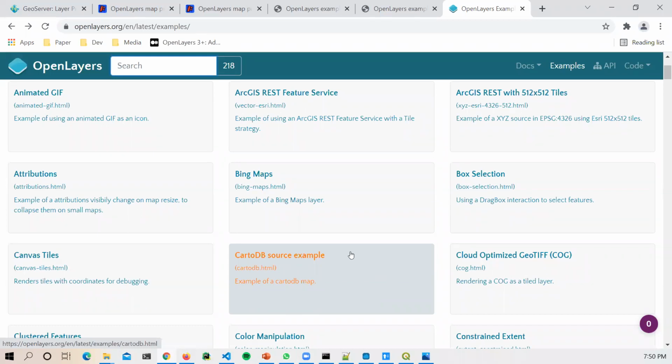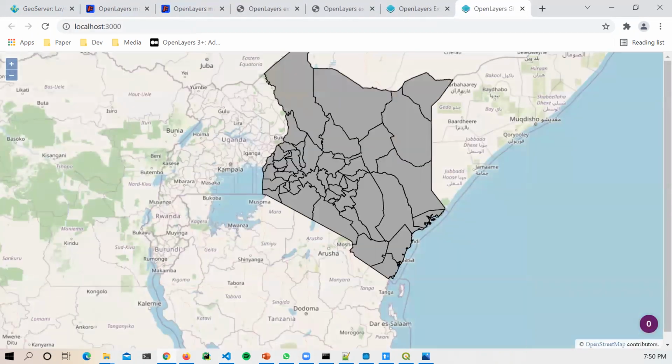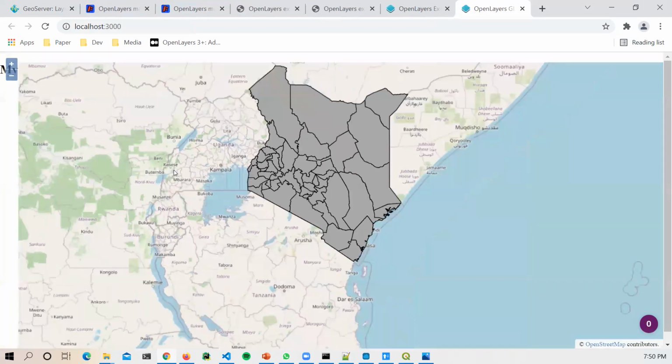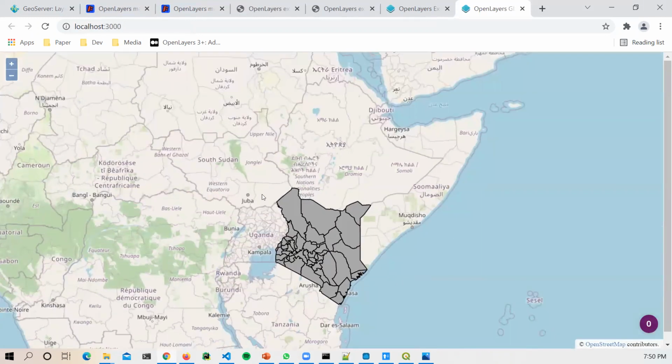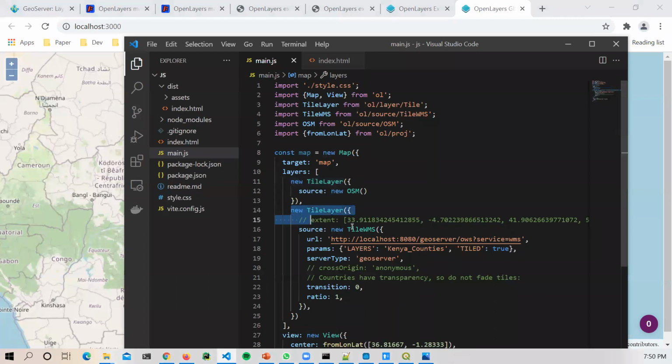Like now, what I was trying to do was customize the map to load my GeoServer layer. And I think I actually have the link. Let me just click on the link. Yeah, this is the link where I was able to add this customized layer from GeoServer. And the code that I was using is this one here. I've added a new tiled layer that points to my GeoServer, and I've added the name of the GeoServer and specified whether it is tiled. And of course, I've specified the server type. So there's a lot of things that you can do.